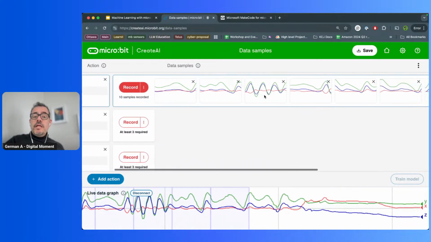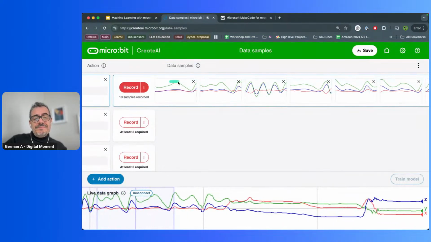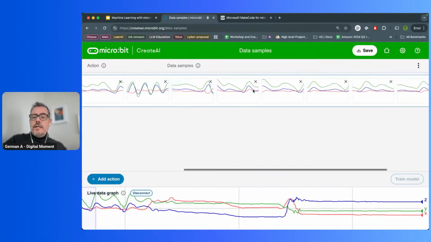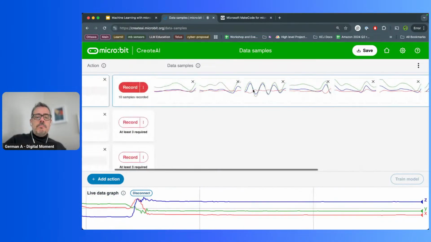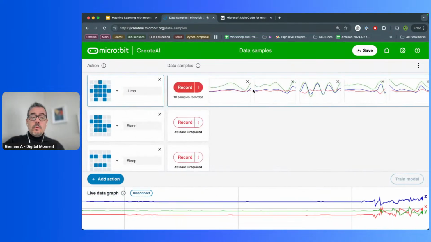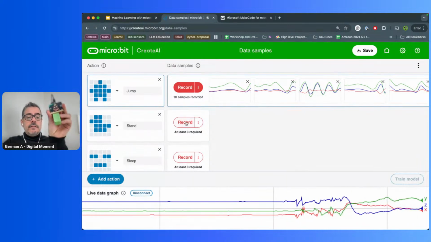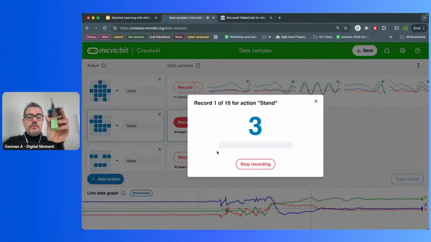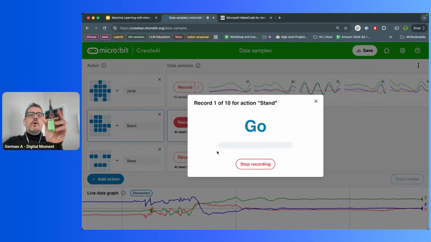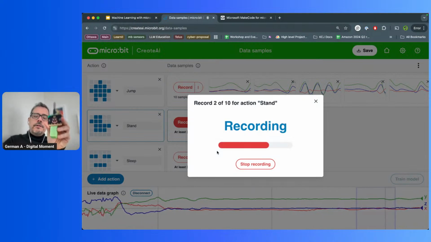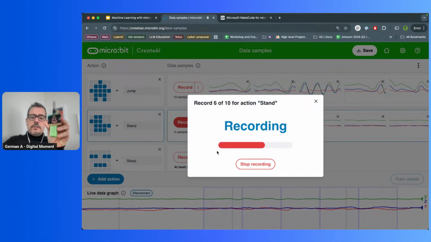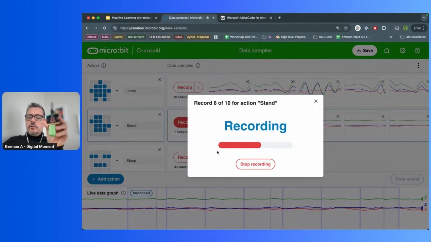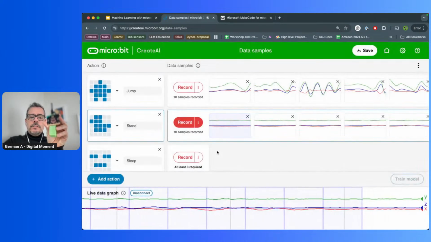Then we come and we analyze this. It's a different jump, so why not? We're seeing different graphs, and then the students can make predictions of how that works. Then we're going to make the stand. This is easy. We just put 10 seconds, and we have our micro:bit just standing, chilling here, getting all the information and getting ready to explore and to send. So let's wait, and 10, and we're done.